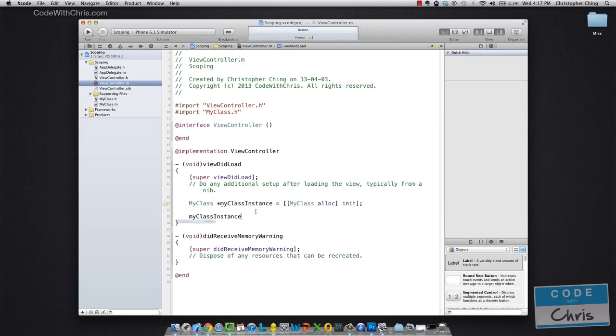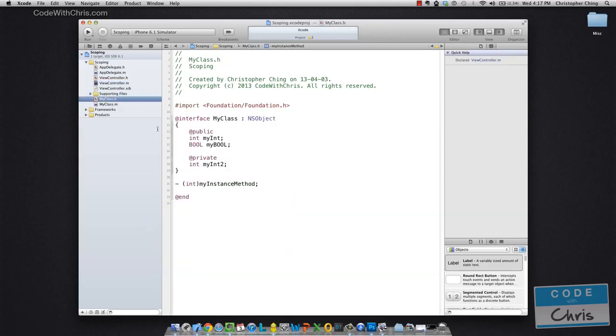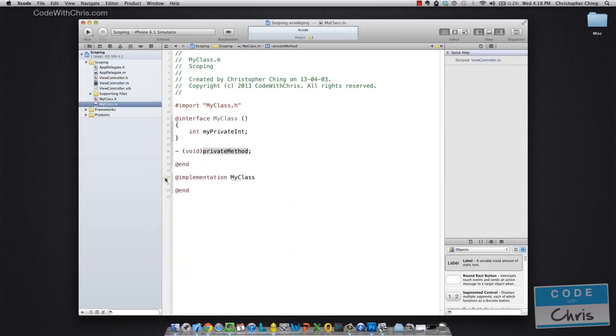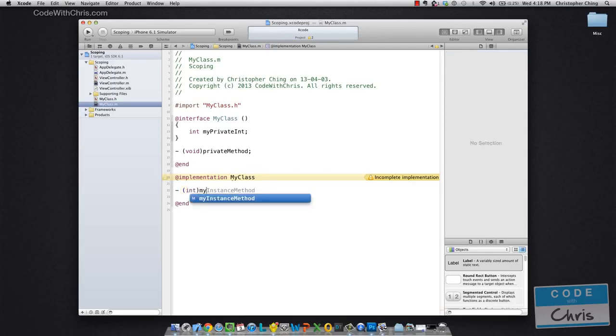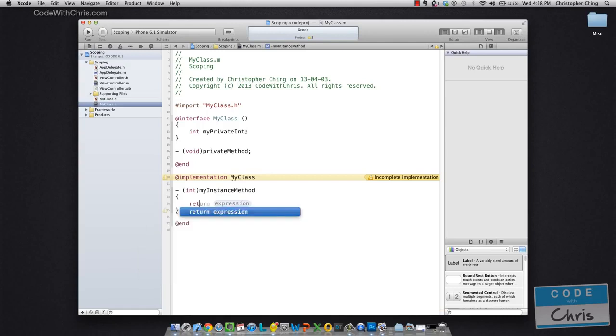Okay, let's see what's wrong here. Okay, so we've got an incomplete implementation. I think we have to fill this in actually. So let's return 0.